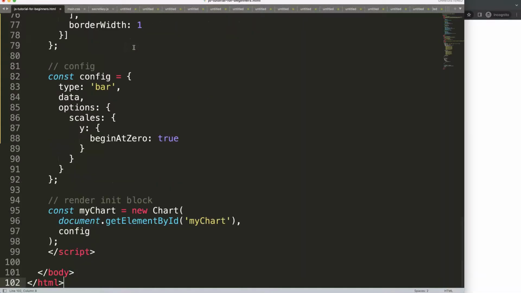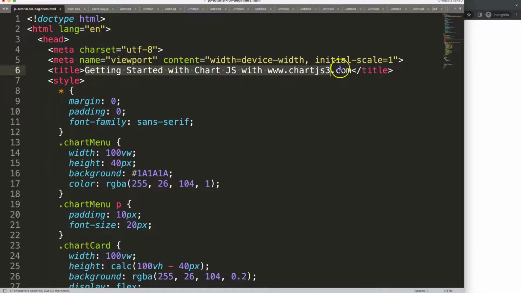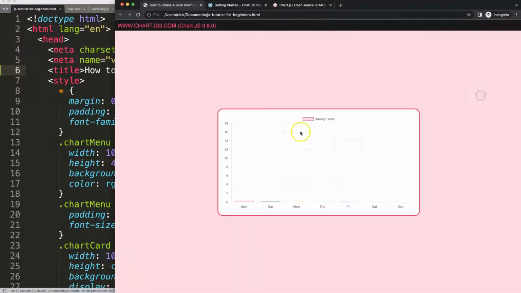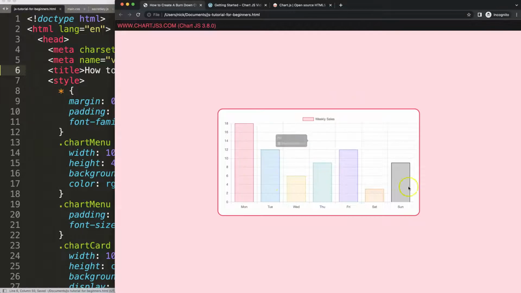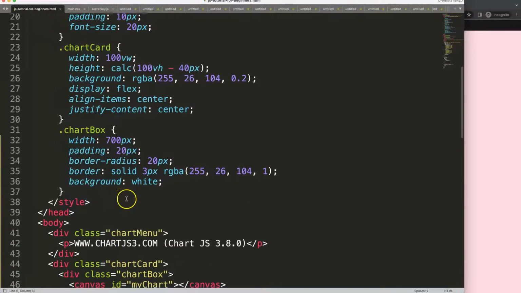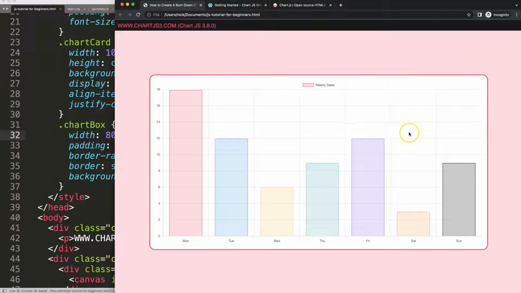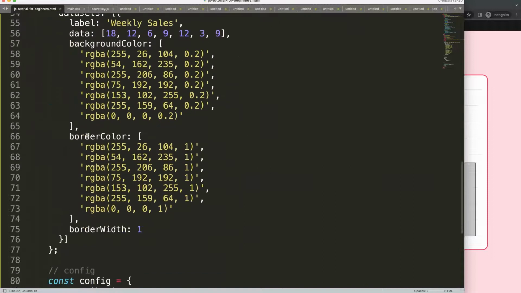So then we're going to paste it all in there, and then I will cut out the title and put the title in here. Save, refresh, there we are. Let's maximize the size of this. So what I'm going to do here is I'm going to say here 80%. Save, refresh. Alright, so now we have the first item, and what we want to do here basically create 2 data sets, but for a line chart.